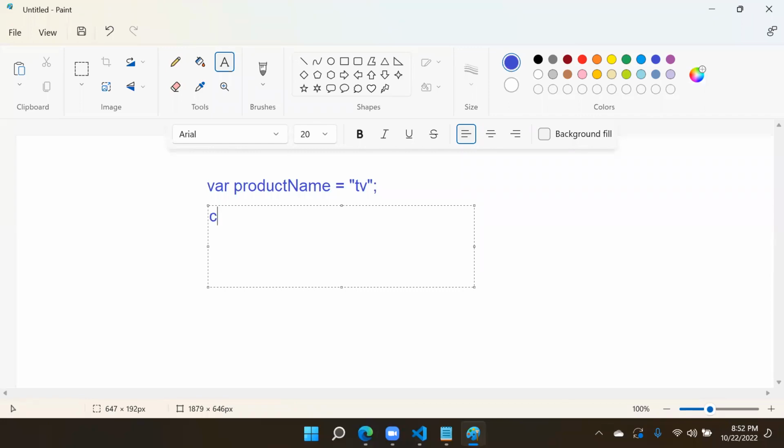Then you make it as constant. If I say constant product name, am I right? Then what will happen? You cannot change. Once you initialize, that is final. That's good. But the question asked to you is, people who have admin role can change, others cannot change. No. Constant means always not changeable.